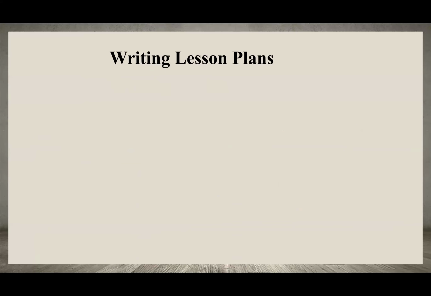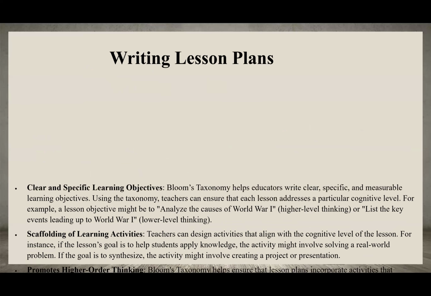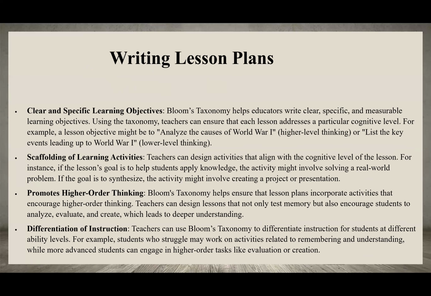Moving further to the lesson planning, Bloom's taxonomy helps educators write clear, specific, and measurable learning objectives. Teachers can also design activities that align with the cognitive level of the lesson and tailored to support students with different abilities. Bloom's taxonomy helps ensure that lesson plans incorporate activities that encourage higher order thinking. Teachers can use Bloom's taxonomy to differentiate instruction for students at different ability levels.